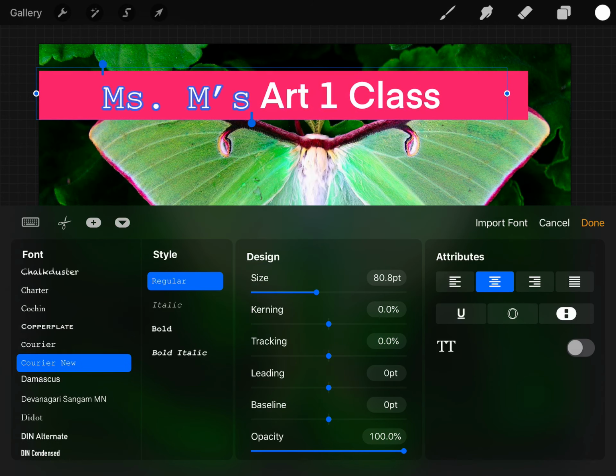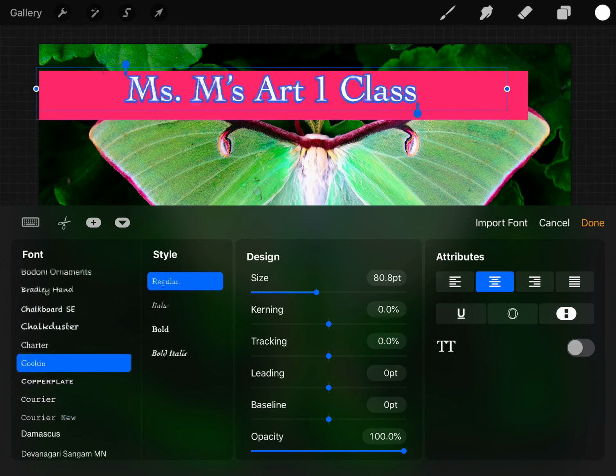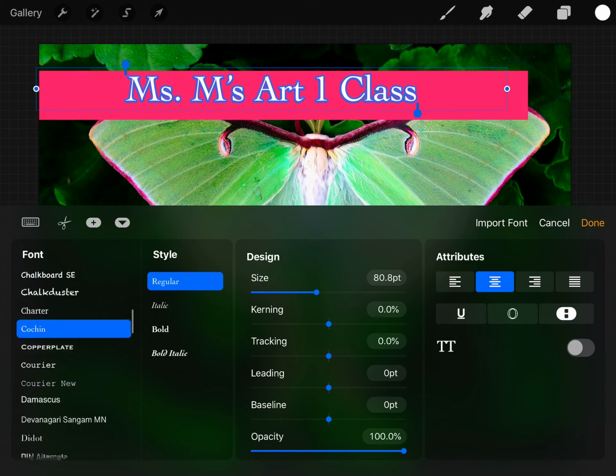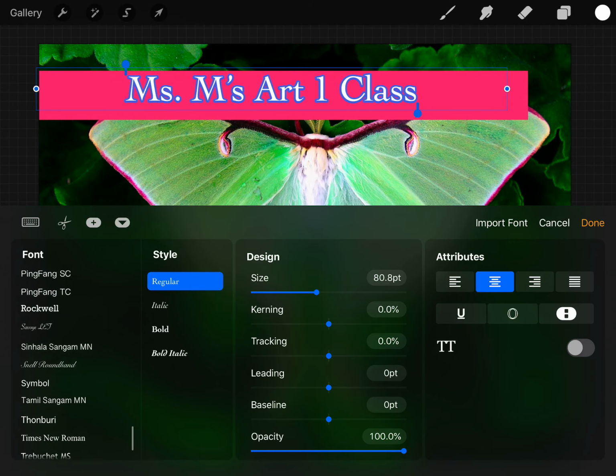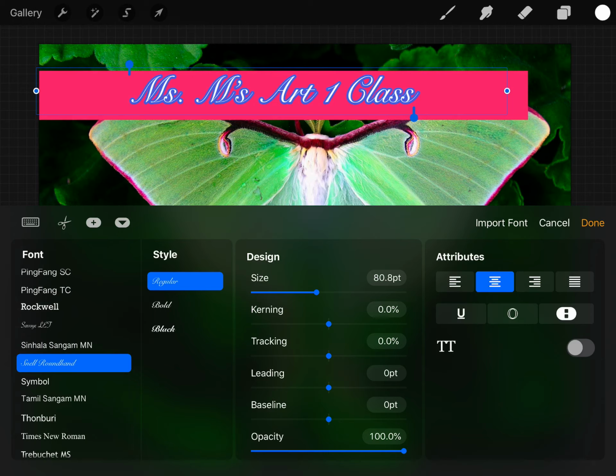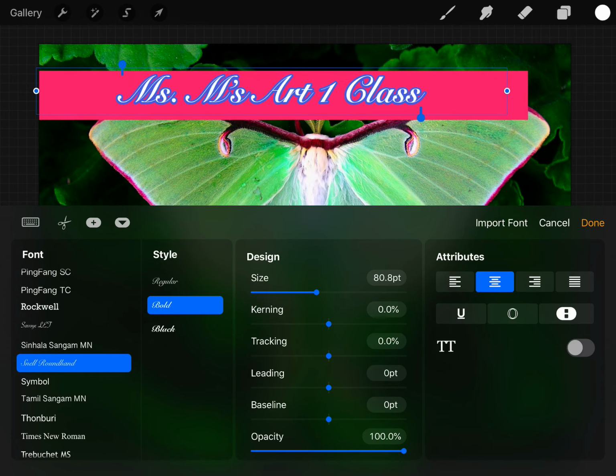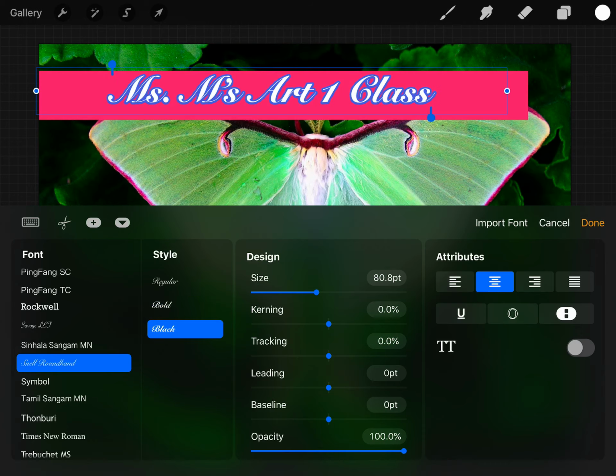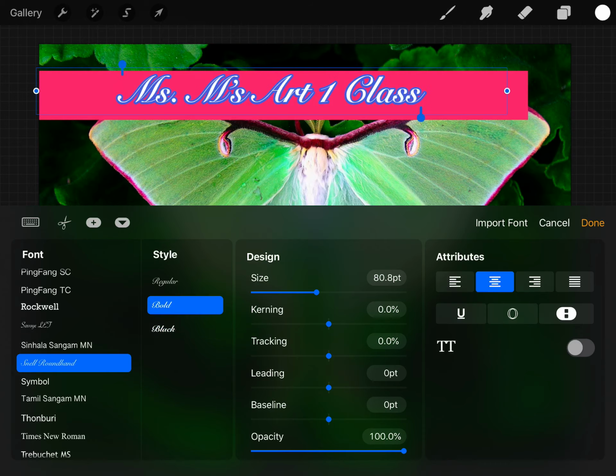So I have to select my text. So I'm going to click on my text. You see it has a blue outline if it's all selected. If I just select where it says Miss M and then I change the font, you can see only that is changing. So I'm going to select the whole thing. You can choose 2 different fonts if you want to, but I'll pick something that looks kind of cute to me. Just kind of scroll around until you find something that feels right.